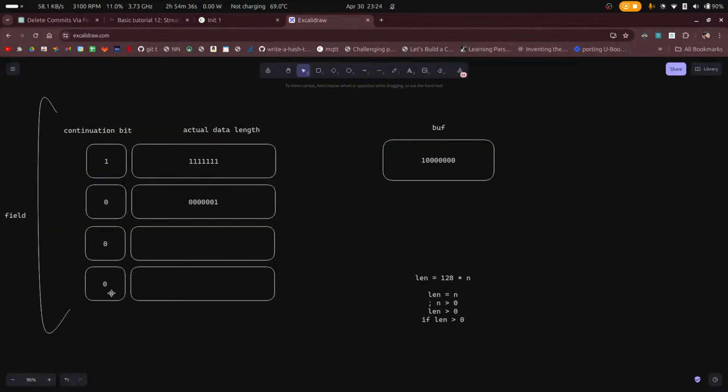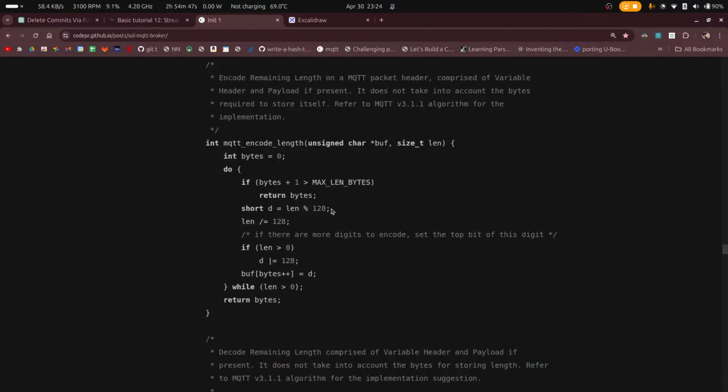Like, let's just say that length is something that would fill all these bytes. In that case, whatever this thing is doesn't matter. Bytes is 0. At 0th byte you would store this value, and you increment it, it becomes 1. Length, I'm still saying that's greater than 0.